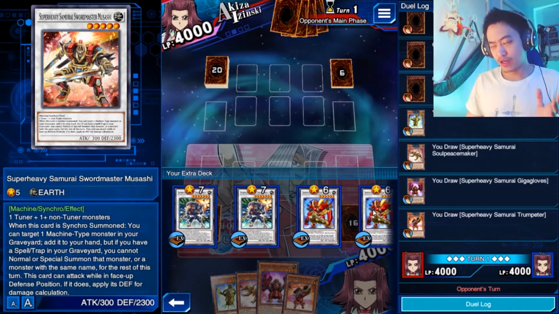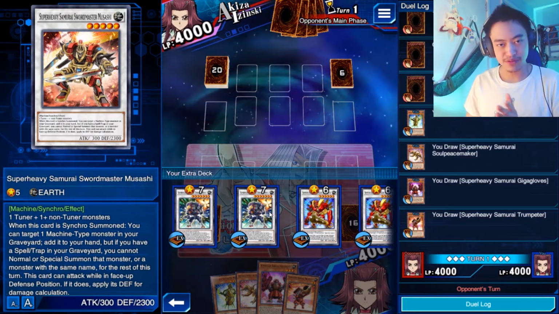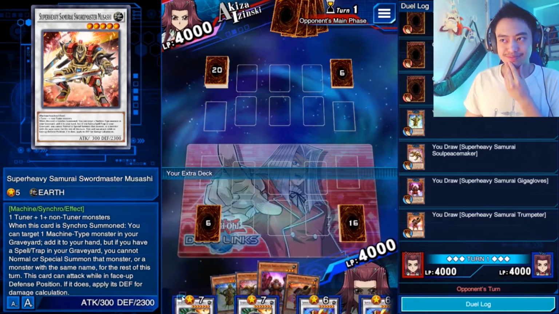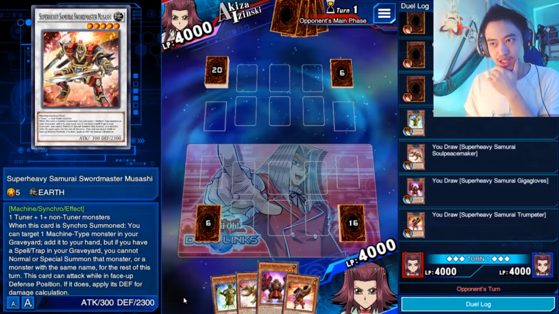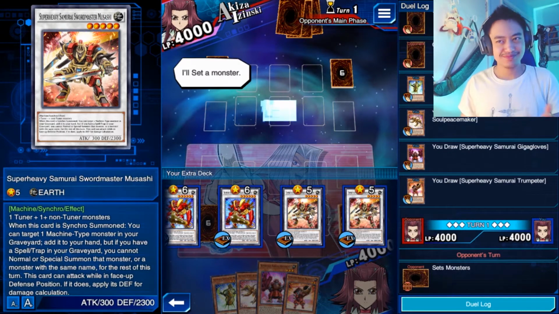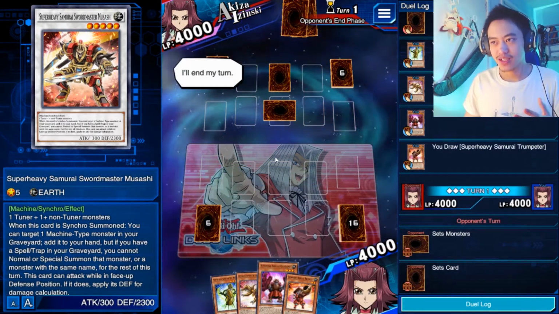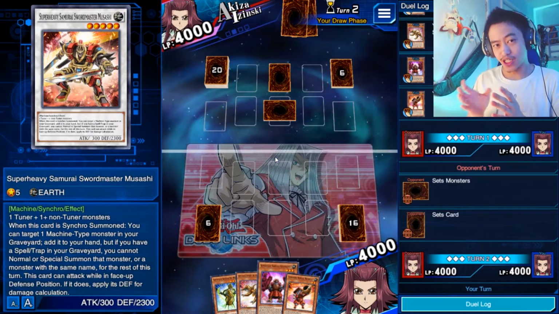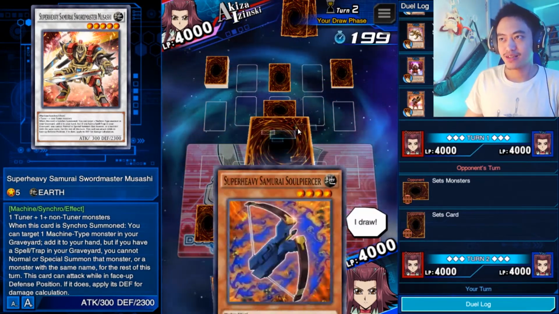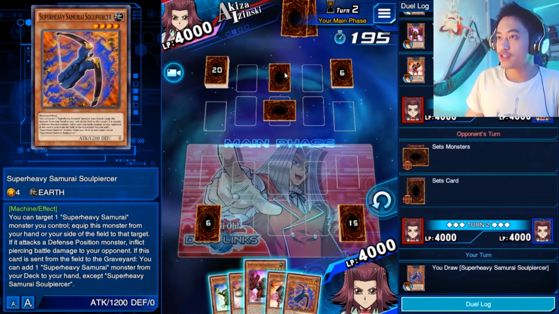I have seen a few others where they've added in the level 9 version of the super heavy samurais, but I feel no need to do that because I feel like it's much better to go for these cards, because there's only so few times where I would synchro summon a level 9 monster, and there's not that many tuners in this deck, so that's another problem. Anyways, we draw a good card.